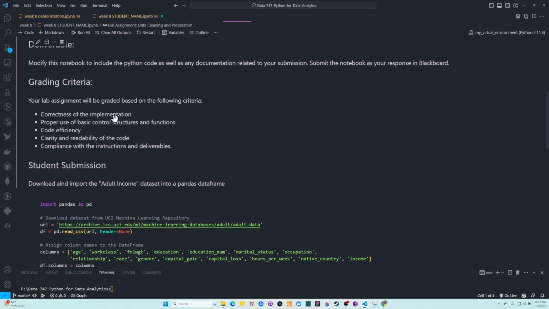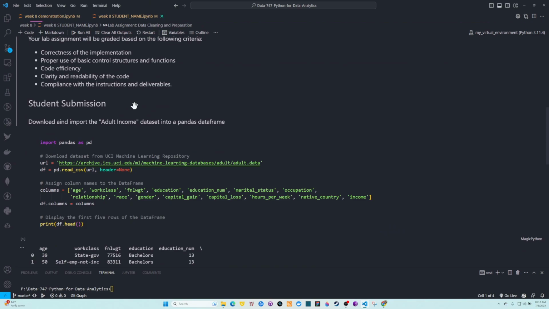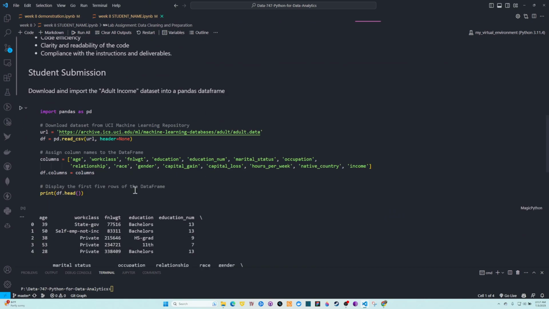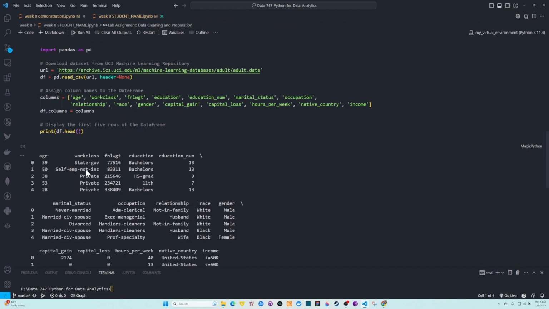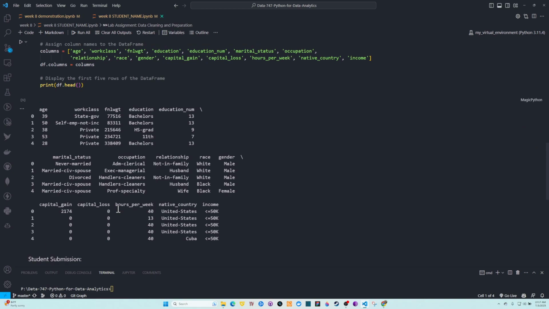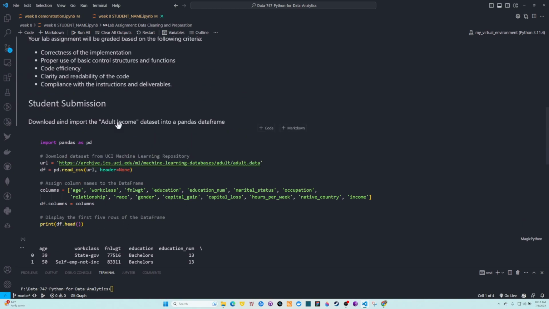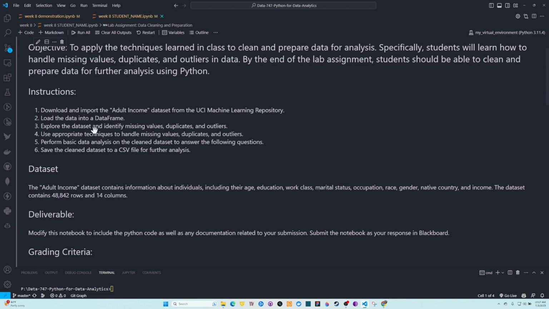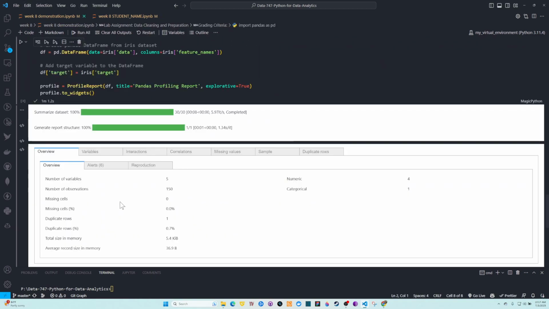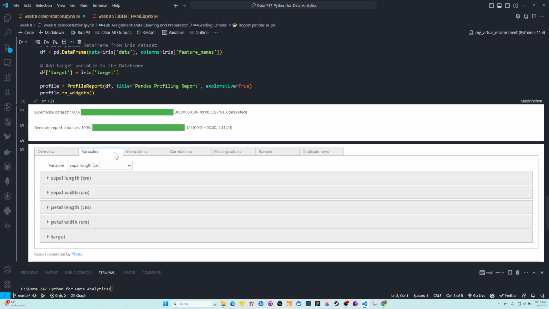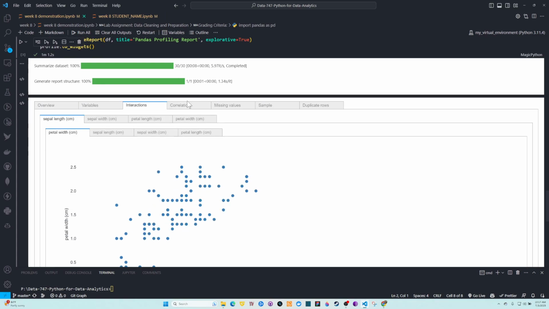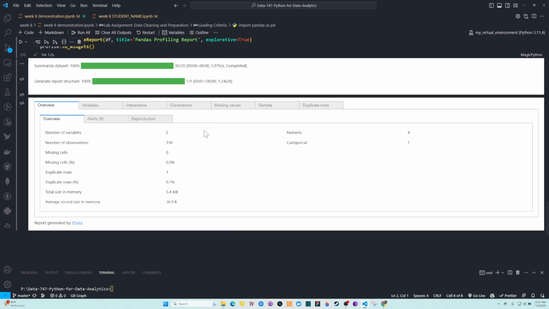The grading criteria has not changed. To give you a kickstart, this is a pandas data frame loading in a data set from a URL, which is where the data is contained. By doing this and then displaying head, you can see the first 5 rows of that data. This is the data set which you're going to use. Just finish out the rest of the notebook from there, answering these questions. As you can see, our pandas profiling has finished from the previous run, with very similar results to what we saw before.